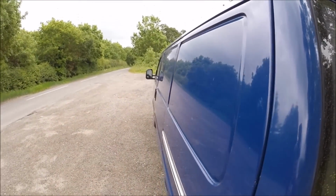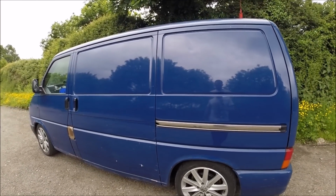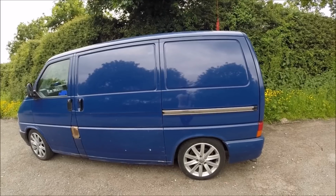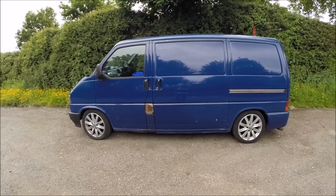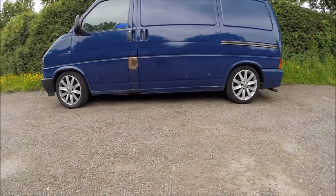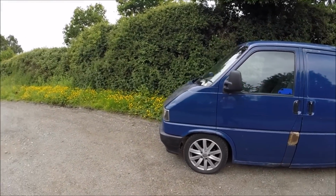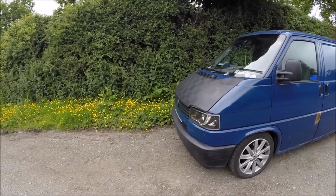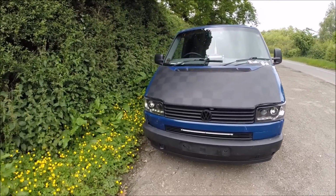Right, I've been asked on a number of occasions now to give you a tour of my little VW, the interior and exterior. There is not a great deal to show you. I mean, it's been lowered slightly, it's on alloy wheels, it's got a few decals on it, bonnet bra and day running lights. That is it, there's nothing else at all.